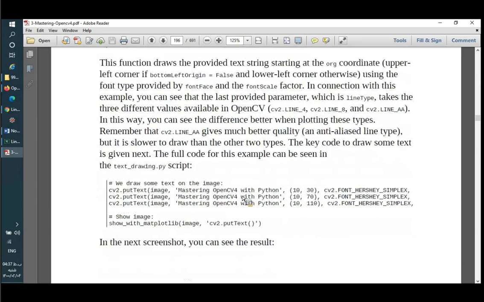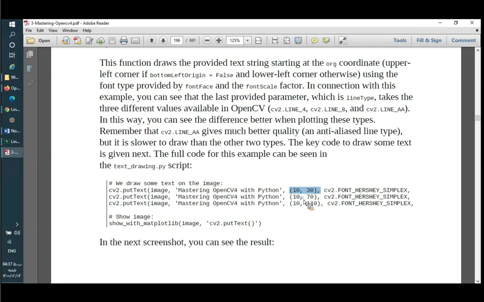We say to write the text in the image. In this example, this is the text that we want to write: Mastering OpenCV 4 with Python. So we put a string here. These numbers are the coordinates where we want to start writing. It's 10, 30.